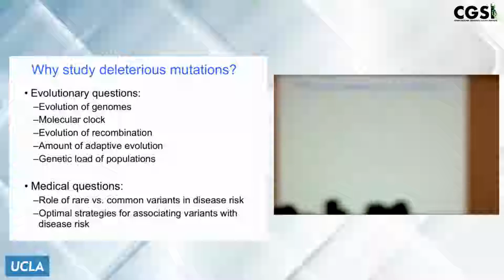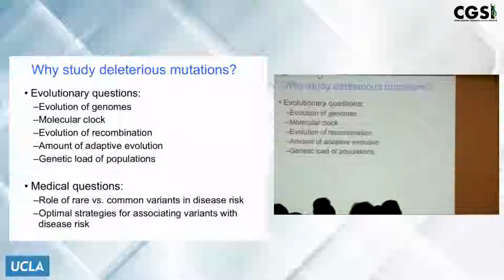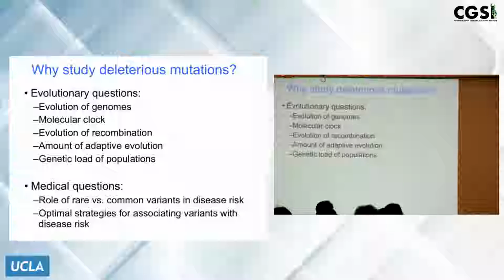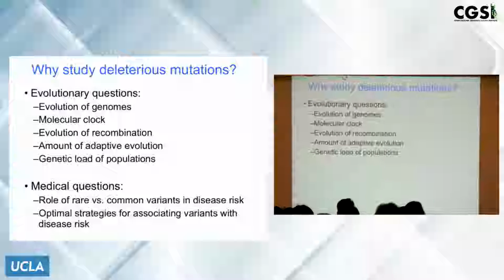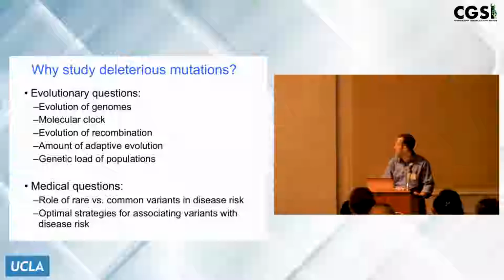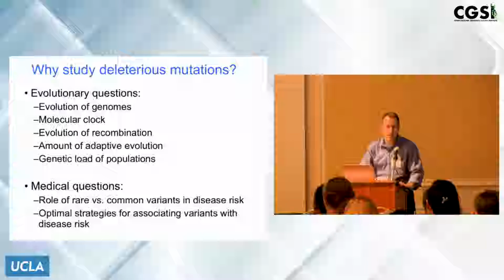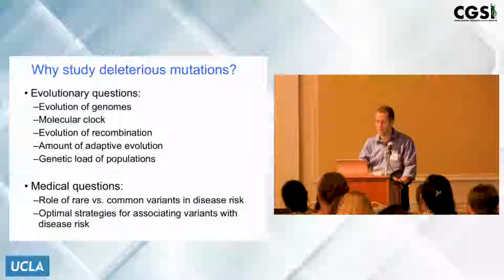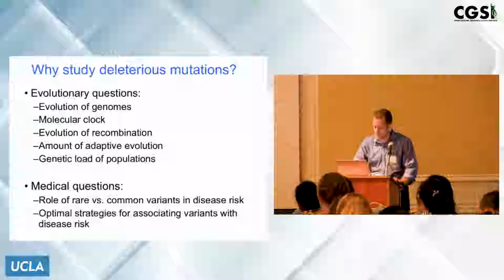So these are some of the key concepts that we'll be talking about, but first I just want to motivate why we might study deleterious mutations, and there's sort of an answer here for everyone. If you're interested in evolutionary questions ranging from the general structure of genomes, why they are the way they are, to studying adaptive evolution or conditions under which recombination might evolve, deleterious mutations are essentially pervasive and important for all of these questions.